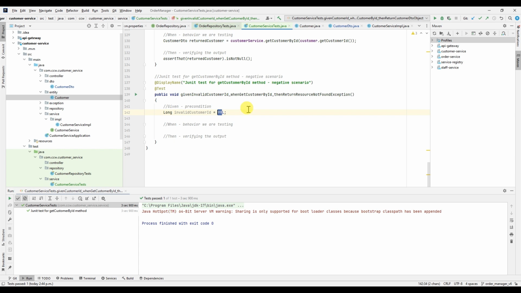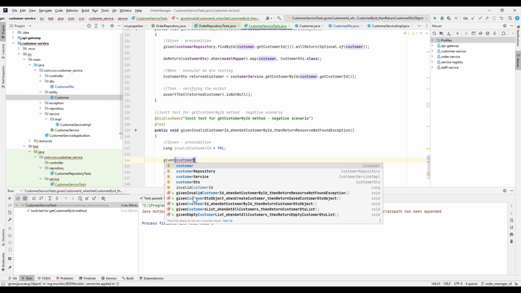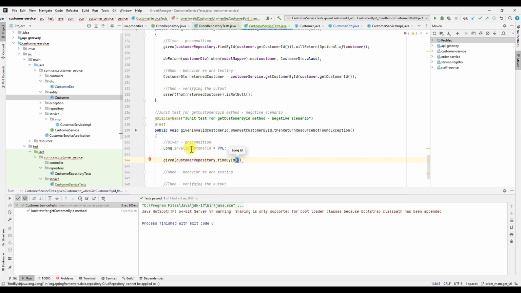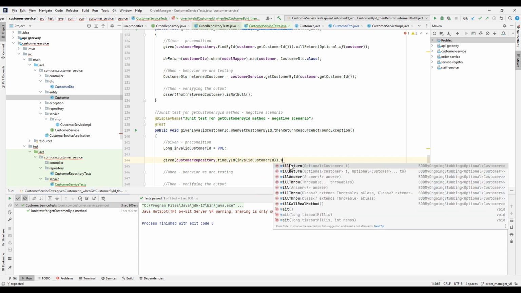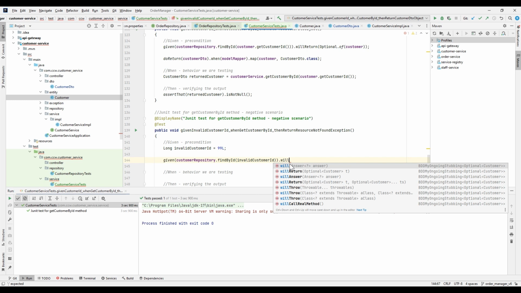Then in the stubbing, we can add given, and we are going to call the customer repository dot find by ID, and I'm going to pass this invalid customer ID. And once we pass this invalid customer ID, it should return. Actually, instead of return, we can use will throw because it's an exception.